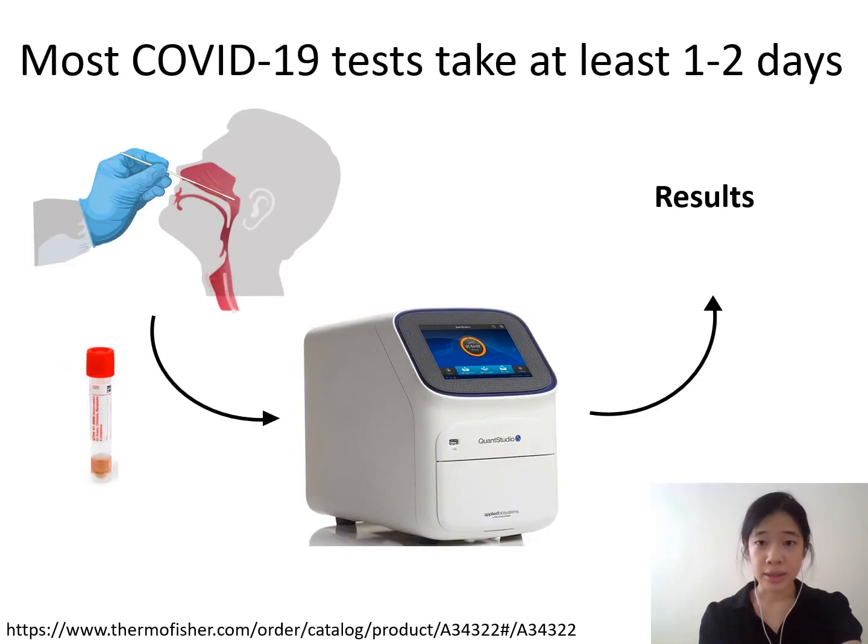Another challenge is the long testing turnaround times. Often the samples must be transported to a central laboratory for testing due to the complex workflow and equipment needed. For RNA testing, the test itself takes several hours. Altogether, it typically takes at least 1 to 2 days, and often longer, from the time of sampling to getting back the results.